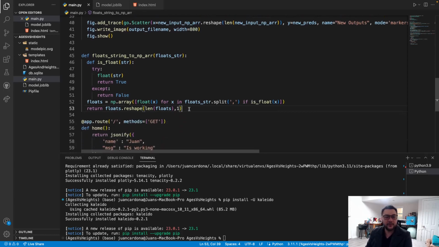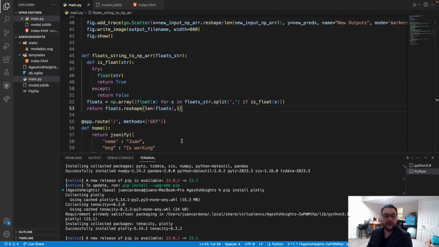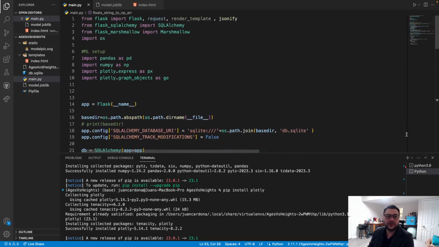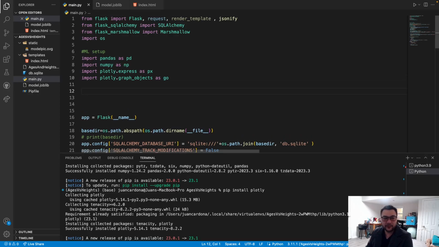All right. So now that we have everything, looks like we have everything. Let me check. So we have numpy, we have pandas as pd, we have numpy, okay, we have to import two more.